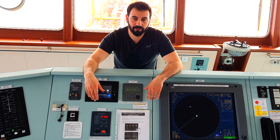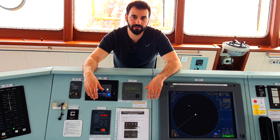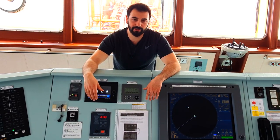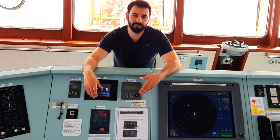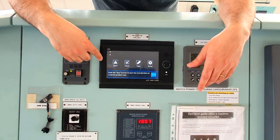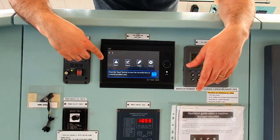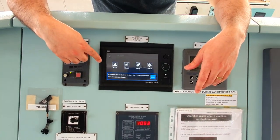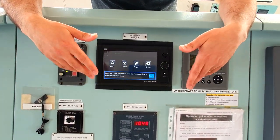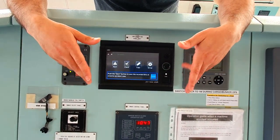The vessel has two whistles, forward and aft, that we can use to give signals as per collision regulations. This is AIS — Automatic Identification System — which contains basic information and identification of the vessel and shares that information with other users around. VDR, Voyage Data Recorder, is very similar to flight recorders. It keeps recording all necessary data from navigational equipment and also makes audio recordings on the bridge to be used as evidence when needed.